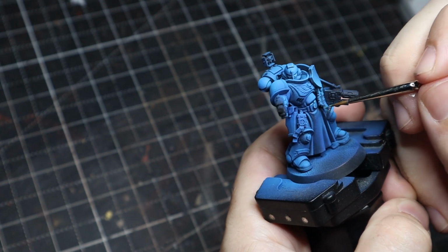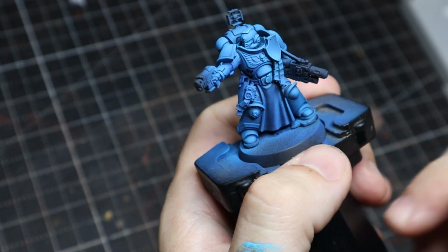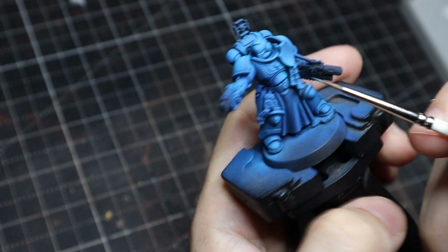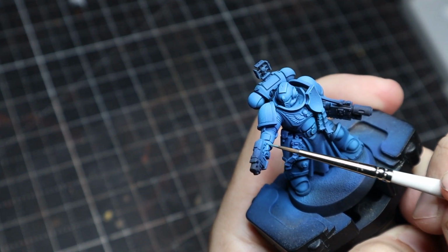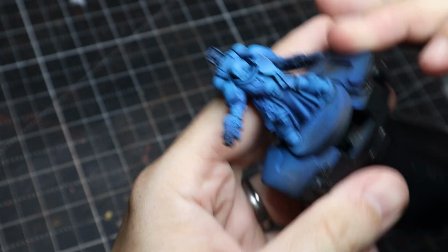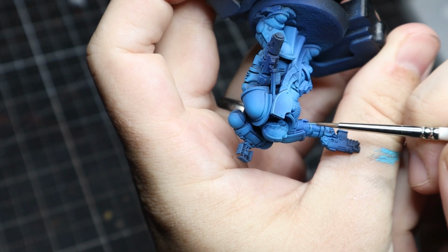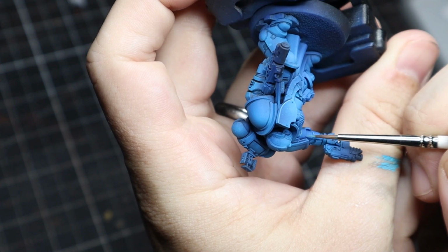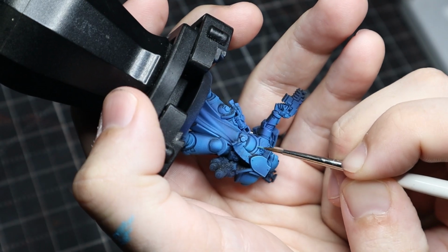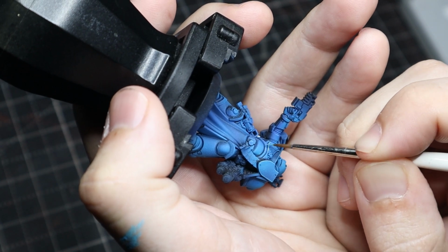but I wasn't thinking clearly. But I decided that I did want to do some edge highlighting here, and you'd think I would go with a brighter color, but because my last color I had used on the armor, I had actually used through the airbrush, I had done it as a pretty light gradient. So at no point did I lay down with my airbrush a full strength sky blue color. I had really done it very lightly in order to build up that gradient between the Mediterranean blue with the blue ink in it all the way up into that sky blue.